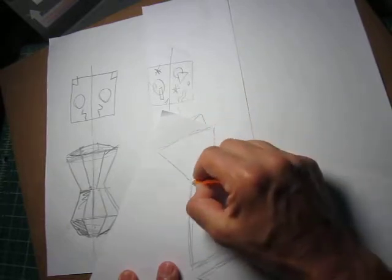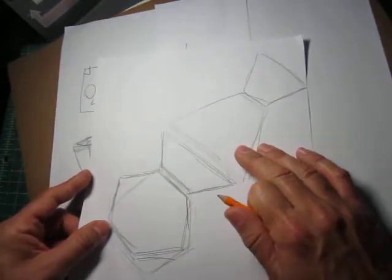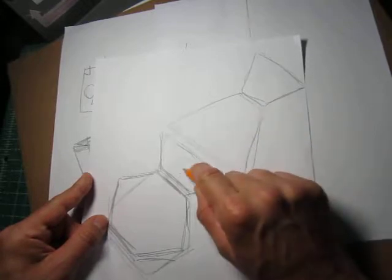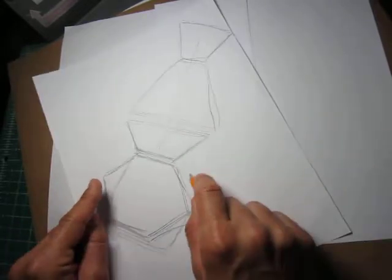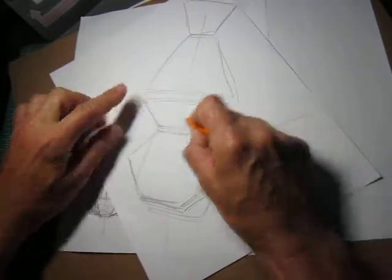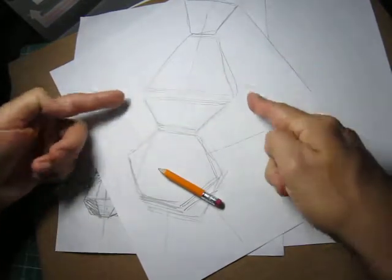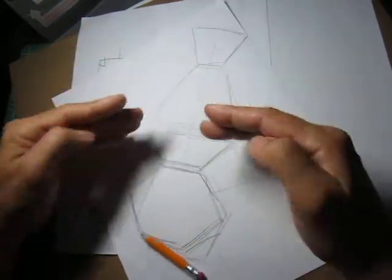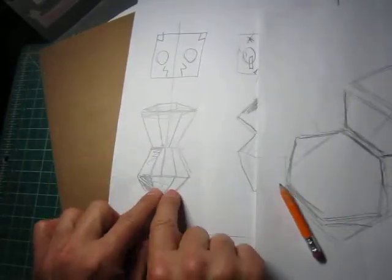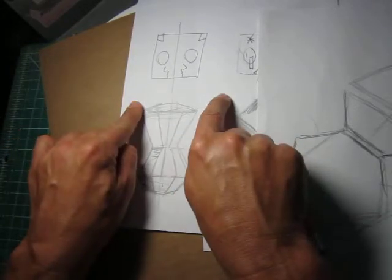All right. Now, what I've established with the symmetrical template, because I have a base, and then I have one wall. This wall will duplicate and be assembled here, here, here, here, and here. If it goes out, that means my vessel is going to open up. When it goes in, right over here, that means my vessel will then close in. So that's what's happening here. It's going to open out, then close in, then open out.